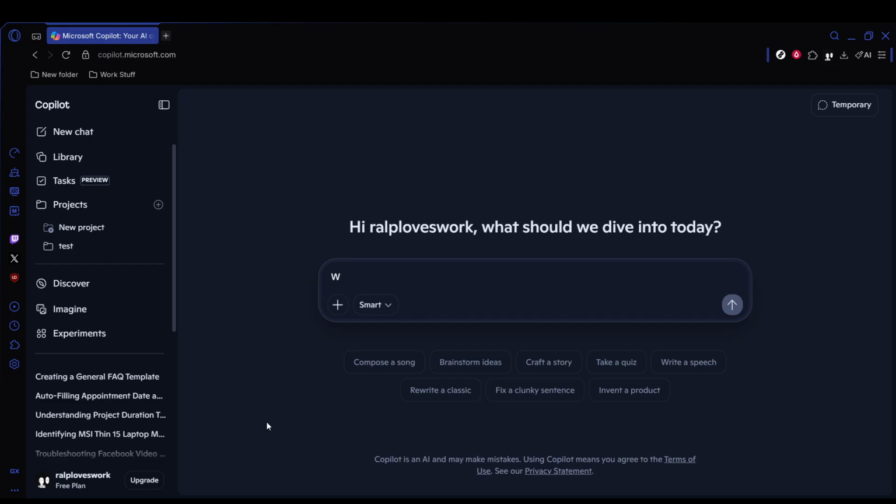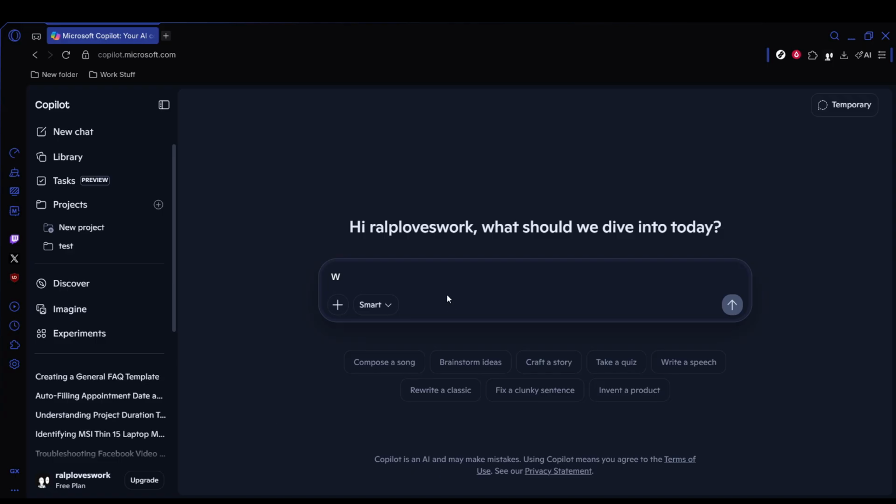Next, click the Add Knowledge button near the top of the main window. This will open the available options for adding new content. Since we're uploading a document from your computer, choose Files from the list of knowledge sources.